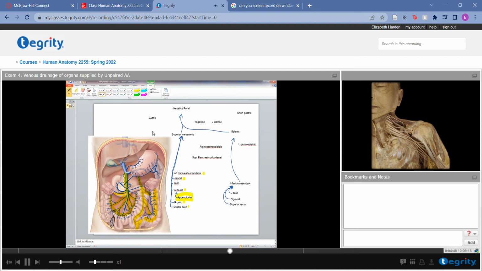Sometimes you can switch the arrows, but a lot of times you can't because there simply aren't venous equivalents to some of the arteries we have. For example, the branches off your celiac trunk, you have three, if you recall: left gastric, splenic, and common hepatic. You have a left gastric artery, you have a left gastric vein. You have a splenic artery, you have a splenic vein. You have a common hepatic artery, you do not have a common hepatic vein.